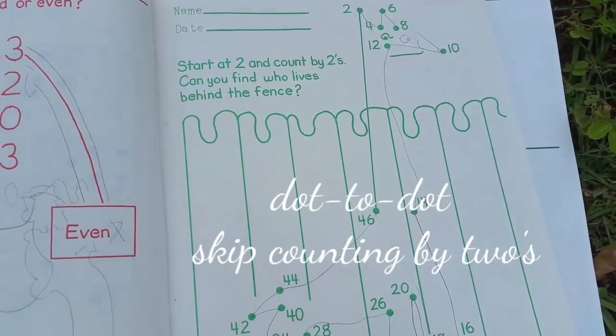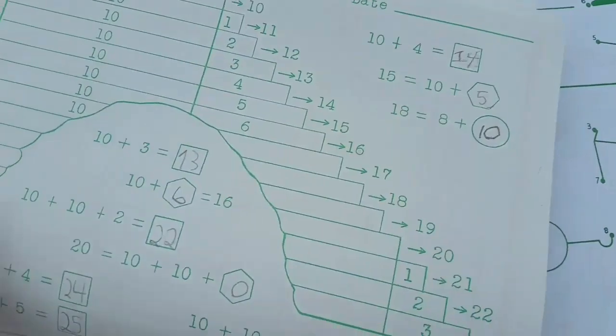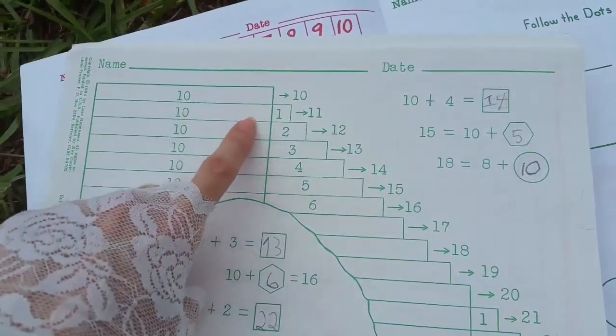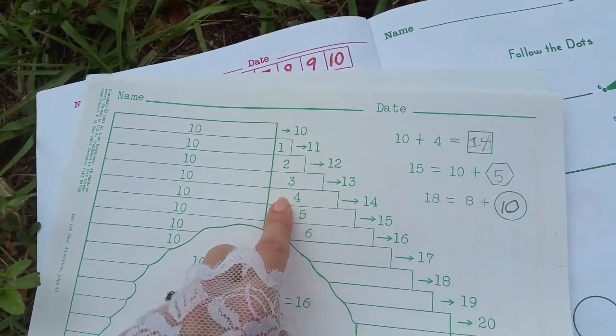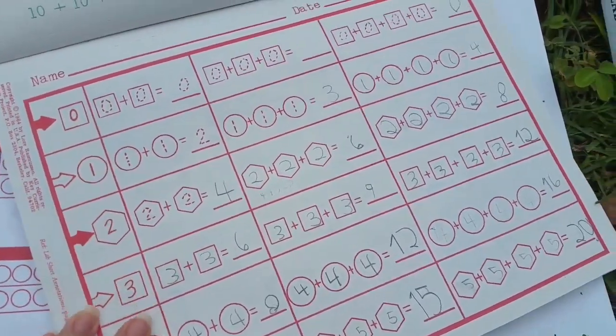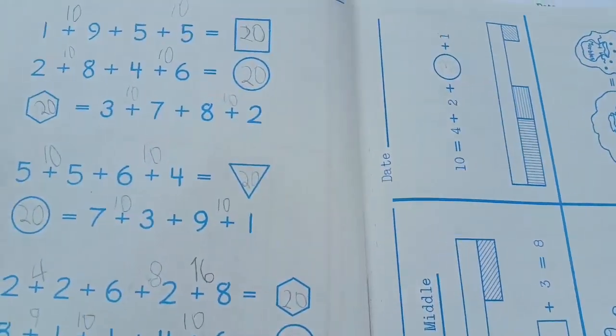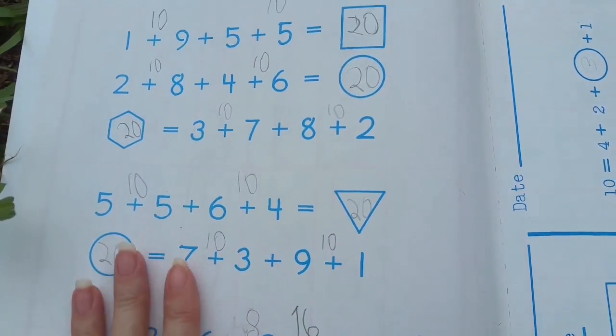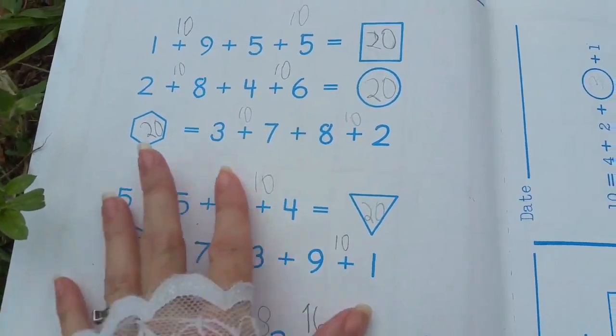And then here is some dot-to-dot which of course is always enjoyable. Now this was cool, this was Cuisenaire rods but it was a little complicated. So we had to put a ten Cuisenaire rod here and then a one rod here, a two rod here, a three rod here and then just explore how it made the numbers. I really like the aesthetic of this book, it doesn't have a lot of crazy zany pictures and I like the large font and sort of got a handwritten kind of style, it's got a little bit of soul to it.